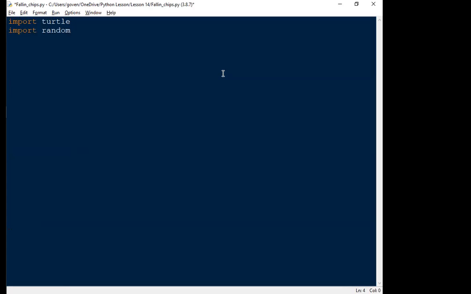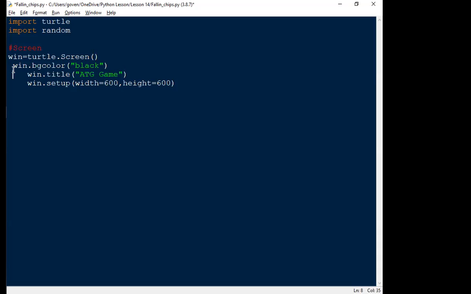All right, so I'm going to quickly copy out the create functions. So we're going to have screen. So we'll have window. Just going to copy it over. Right, so we've got the window.